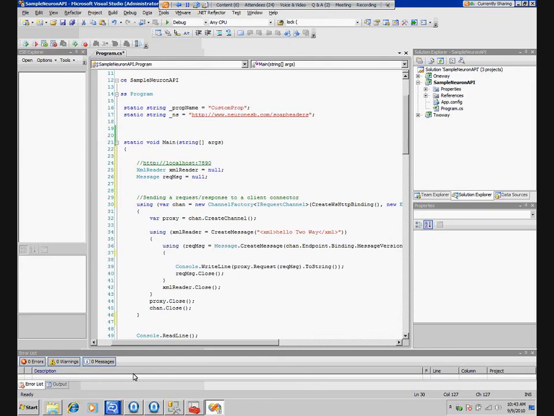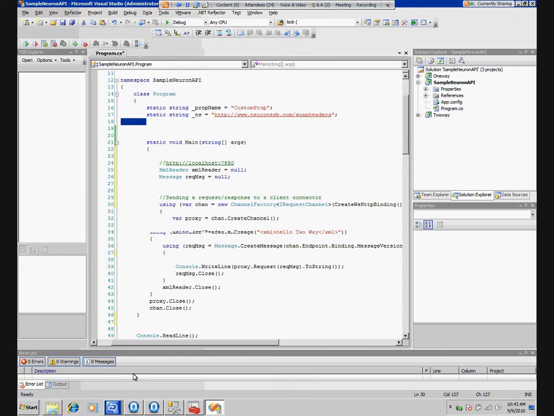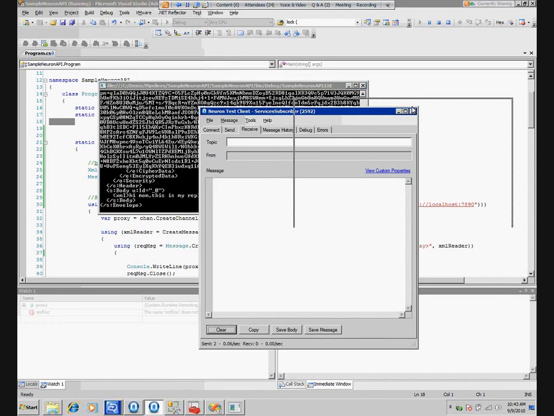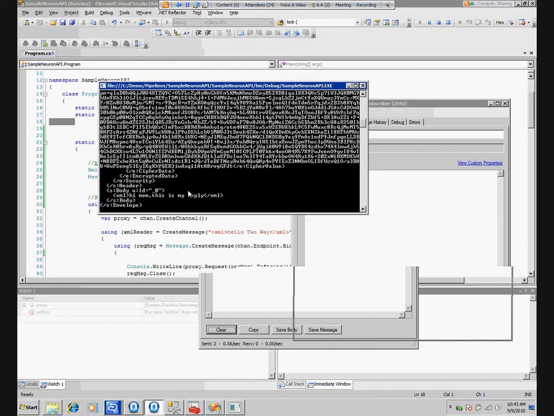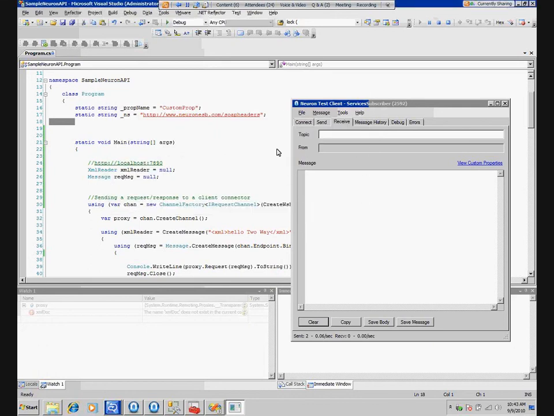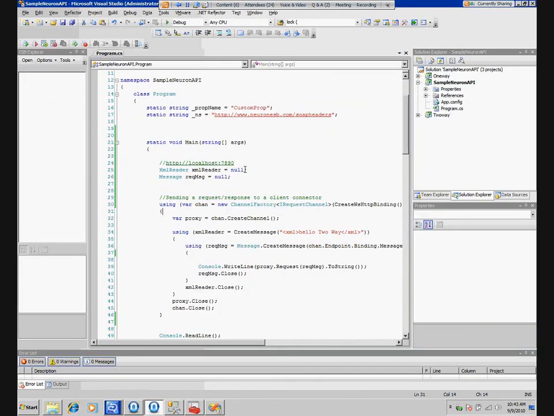So I have my test client up, still nothing submitting. If I go ahead and run this, notice, hi mom, this is my reply. I got my reply message back, and nothing got submitted to the bus. So again, it's one way to take a pipeline and say, great, I just want to expose this as a web service, and I'm done. Pretty easy to do. So let's go ahead and remove this.